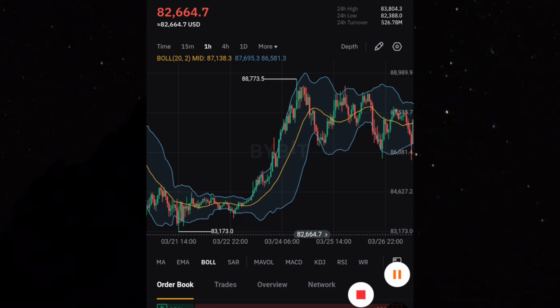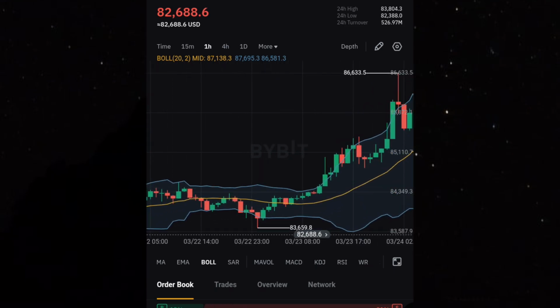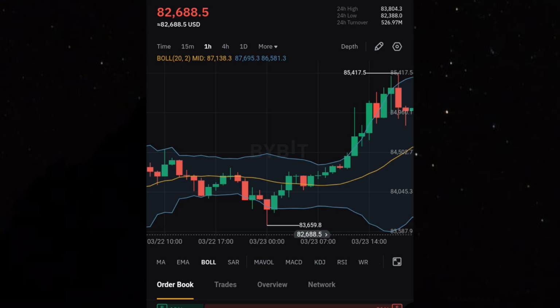Now you can see after this squeeze, the price went up. But how do you know the price is about to go up? If you find the squeeze, you cannot tell if it's going to go up or down. But in today's class, I'll show you how you can find that the price is going to go a certain way, so you can buy at the point of the squeeze and sell at a very good price. So what you're going to do is zoom into the squeeze.